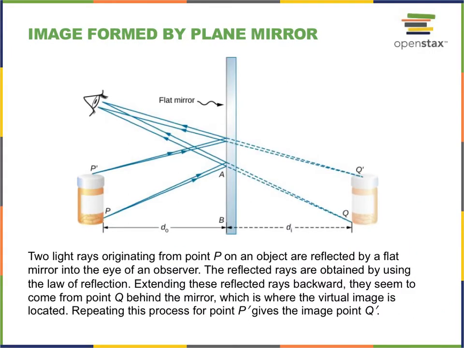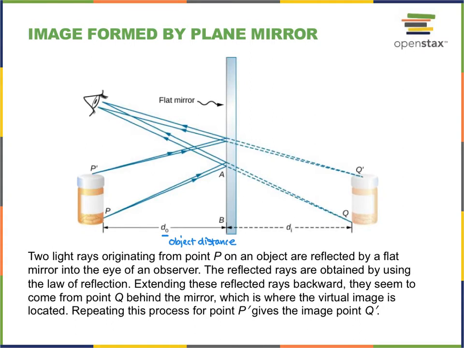So now we use that idea of the law of reflection to see how a single point could produce its image. Now let's look at something a little bit more realistic. Not really sure why they chose a pill bottle, but that's the picture from your book. So okay, now here we have an object. And another thing we want to call your attention to is this right here. This stands for the object distance, and that is the distance from the object to the mirror. Seems obvious.